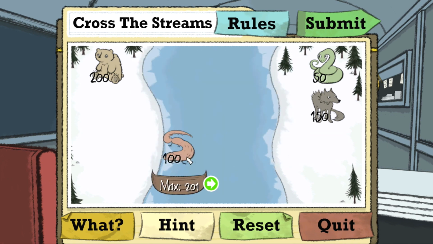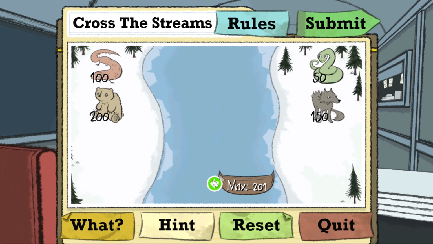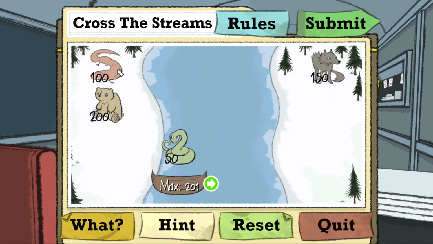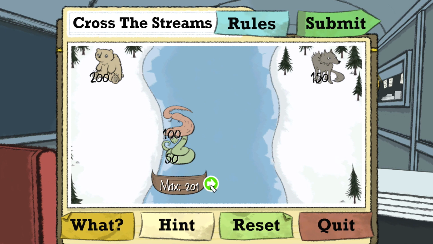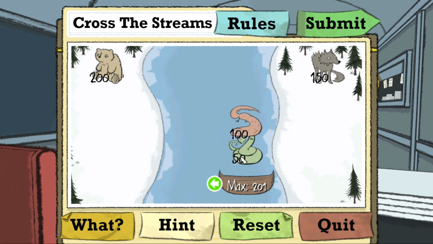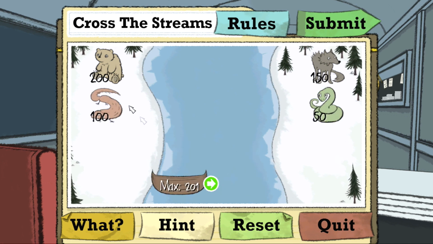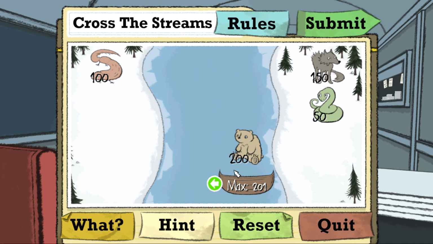I feel like there's a trick and I'm missing it. Because maybe the snake stays on the boat. And then the snake leaves the boat. And then no, the snake stays on the boat. And then, whoops, I'm so sorry. I didn't mean to do that. I'm so sorry. I didn't mean to do that. The bear stays on the boat.